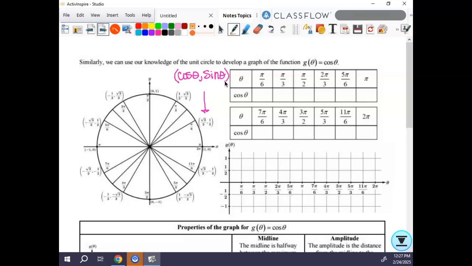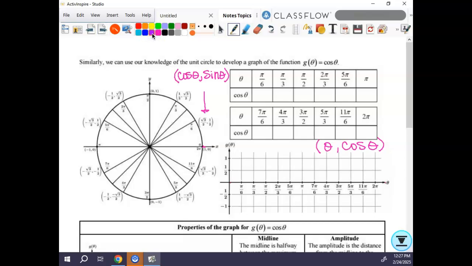And we're going to turn this into theta, comma, cosine theta. Kind of unrolling the graph. So these angle measures that go around the circle, picture unrolling the circle. That was another thing that was good about that activity. We literally took a piece of string and measured a circle and then laid it out straight to get our x-axis. So we're just taking this from 0 to 2 pi and laying it out horizontal like this. We're just unrolling it.